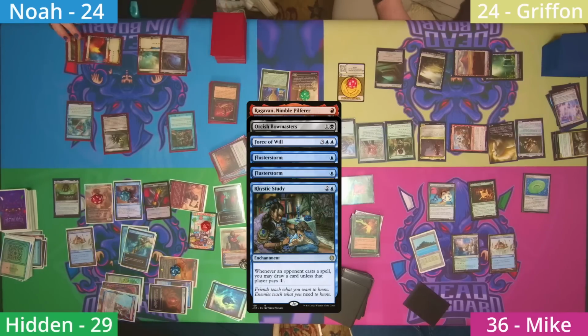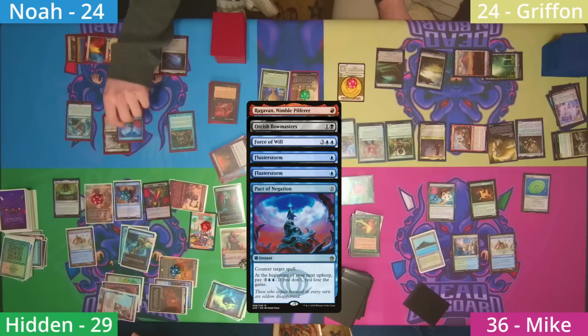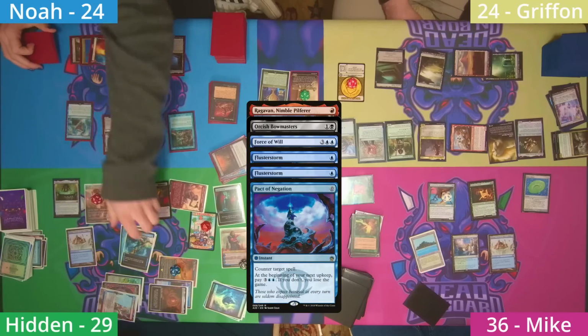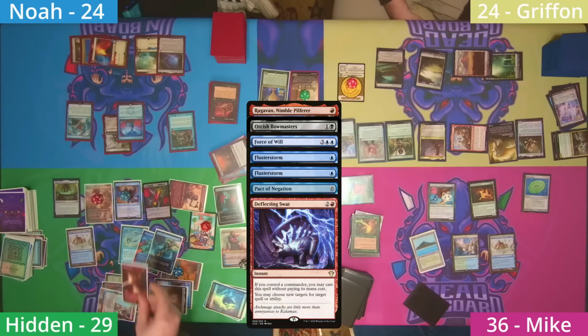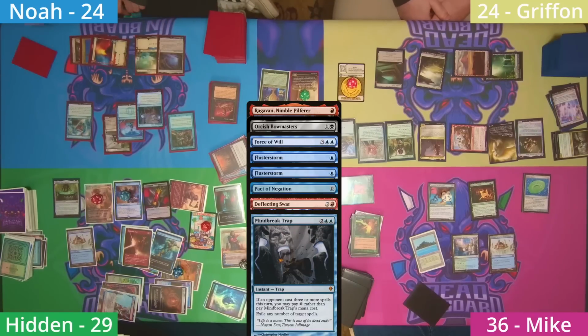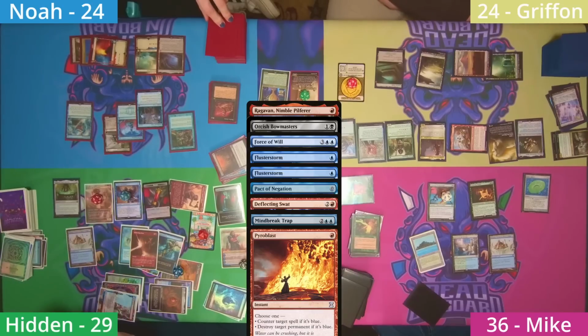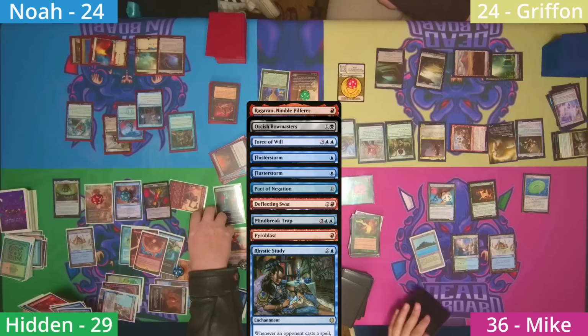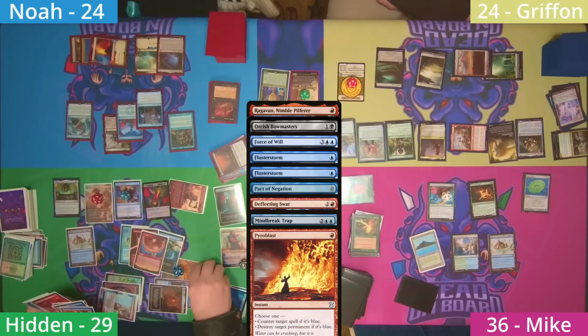But Noah has been stocking up cards as he casts a Pact of Negation, targeting the original force. Hidden draws and then casts a Deflecting Swat, targeting the Pact. Noah draws and then casts a Mindbreak Trap. Hidden draws and responds with a Pyro on the Mindbreak. Noah draws, but finally has run out of answers.